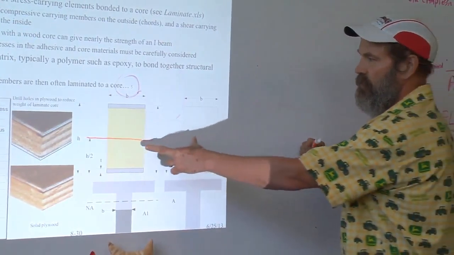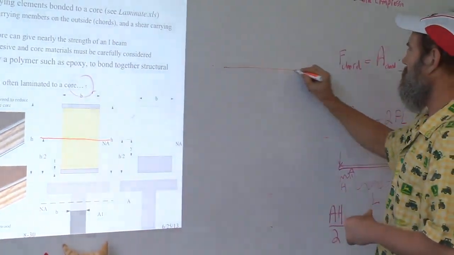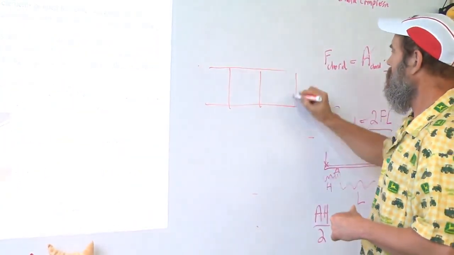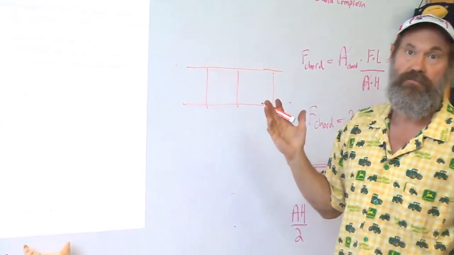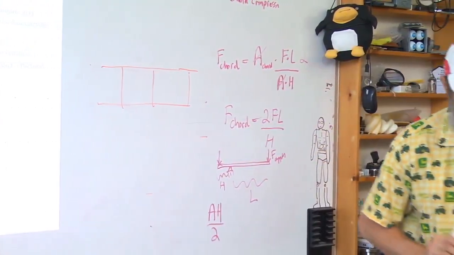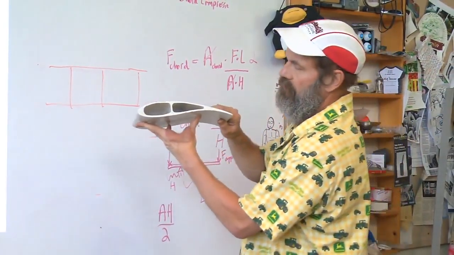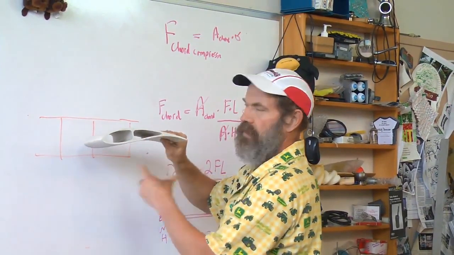You can't just put air in here because air has no stiffness. And like we just showed with this type of structure, if it's just air in here, you get no stiffness. So how did these guys get away with doing this? Why is this wing shape not braced diagonally?